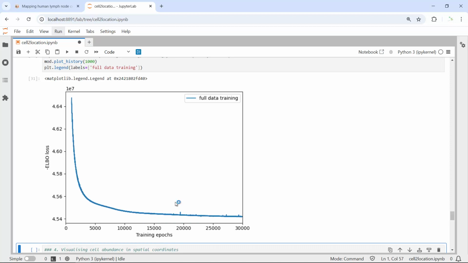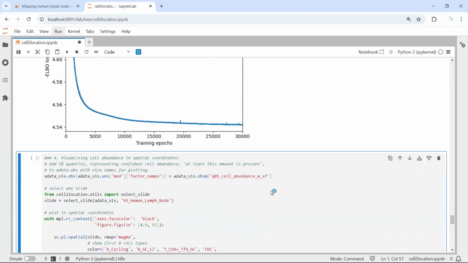So the maximum epochs we used in the model training will be fine for the spatial data cell type deconvolution. So until this step, we already performed the lymph node spatial data cell type deconvolution using the reference dataset.